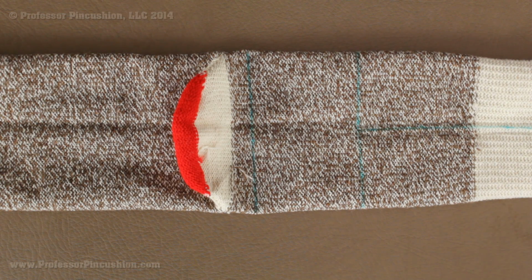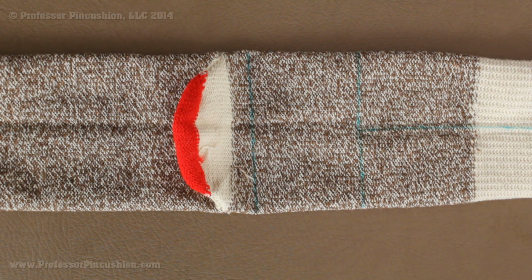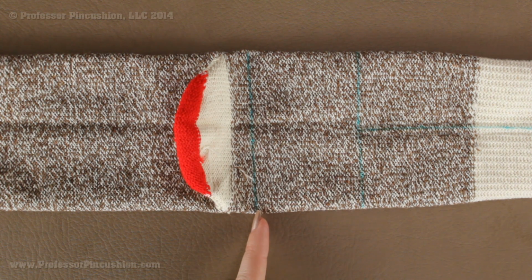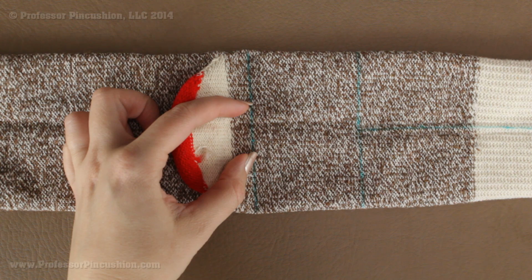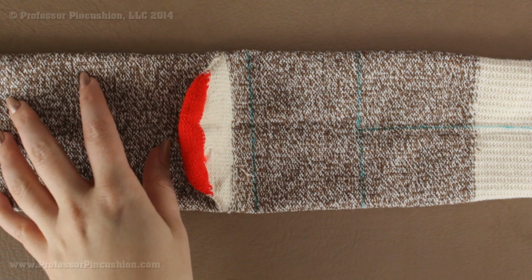Now we're going to be sewing for creating the body piece. So this is the body, this will be the hind legs, and then we have this middle section which we'll save later for when we're creating the ears. So I draw another line that's 1/2 inch away from the bottom of the heel, and this time I'm going to sew directly on this line, except for I'm going to leave a 1-inch gap in the middle with no stitches at all because we need to keep that opening so we're able to stuff the body.